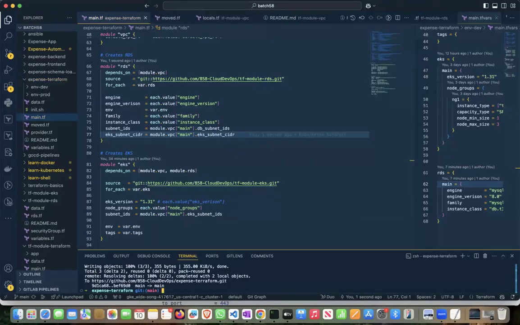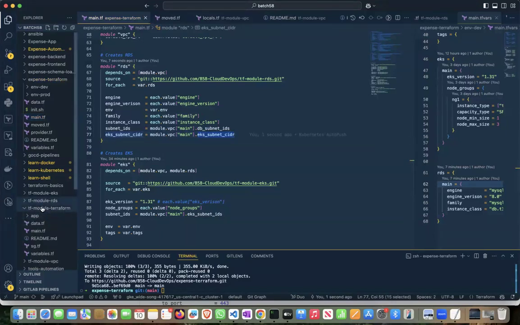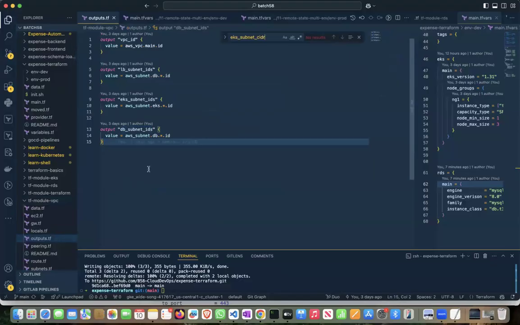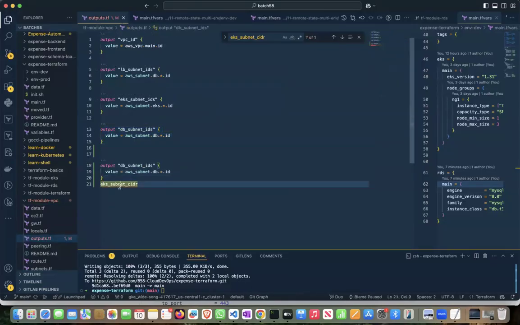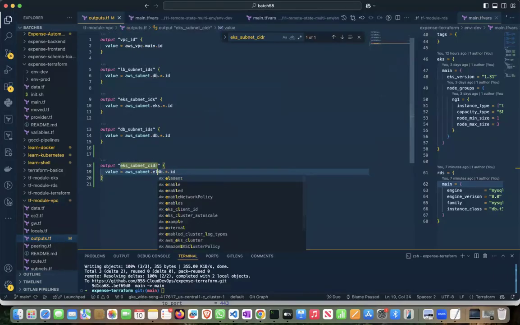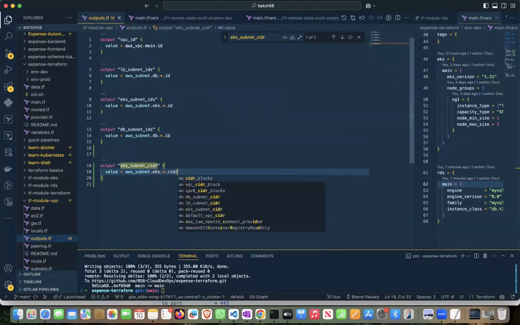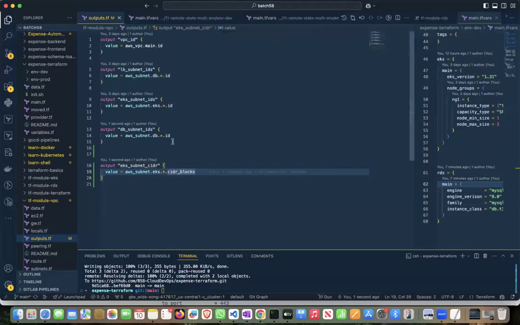Define that as an output first. So you need to supply this as an output in the Terraform module VPC. It's about reading. If you want to read it, you need to supply it as an output. That's it. CIDR underscore block. Okay, so this VS Code saves my time a lot.